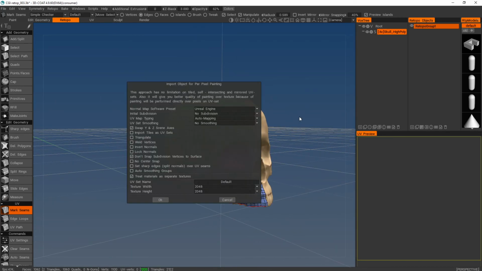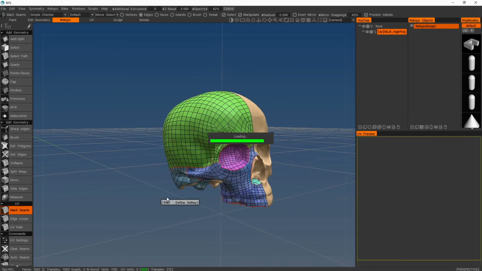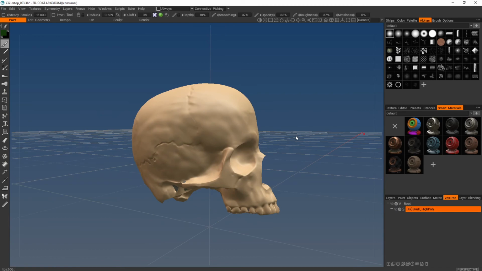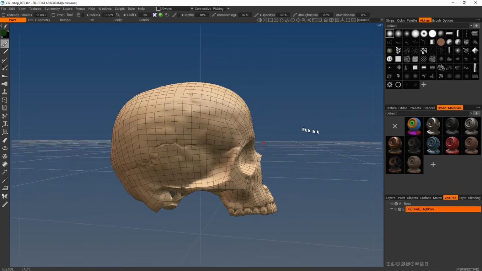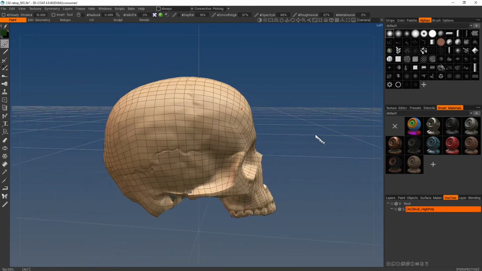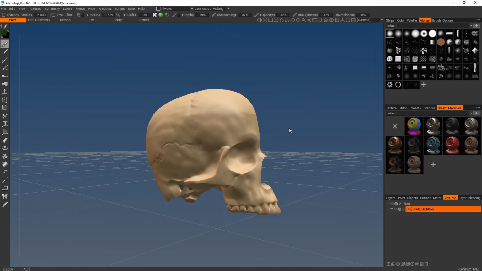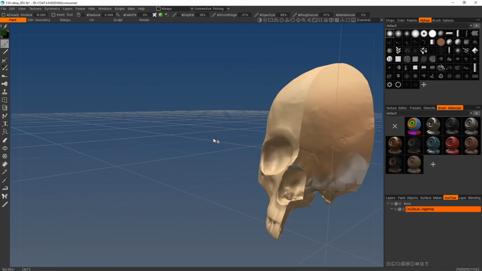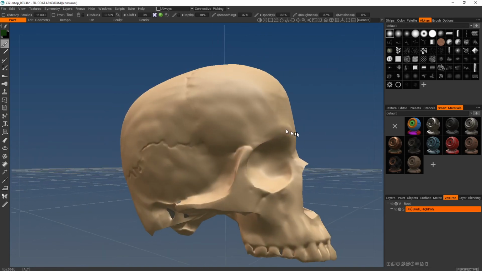I click on OK and it comes up with this menu. I'm going to go with the default Unreal settings. If we move over to the paint room, if you select the Vox tree and make sure that the high poly sculpt is hidden, then we can look at the low poly. W on the keyboard will toggle the wireframe view, so we can see that this is the low poly model.